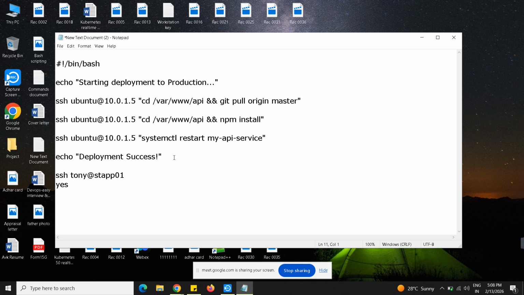Yeah, we give the permissions in the step. Star. Star means all permissions will be given.